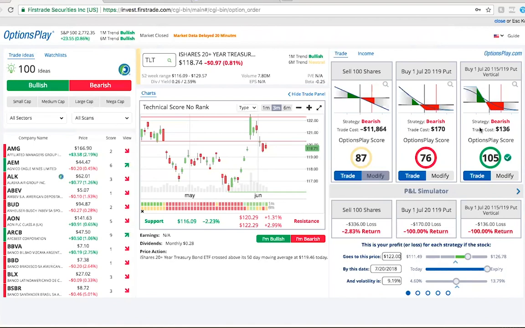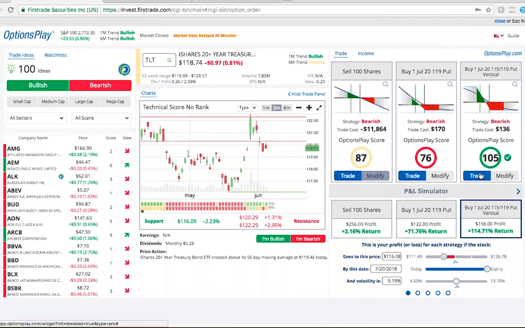And that's really why this strategy here on the right gives you the higher options play score and is the most popular amongst professional traders. Professional traders will typically always trade spreads versus just buying a call or a put most of the time because it helps offset their risk. They're risking substantially less money to potentially make a higher return. And that's really why these professionals will more likely trade these spreads versus just outright buying a put or a call.